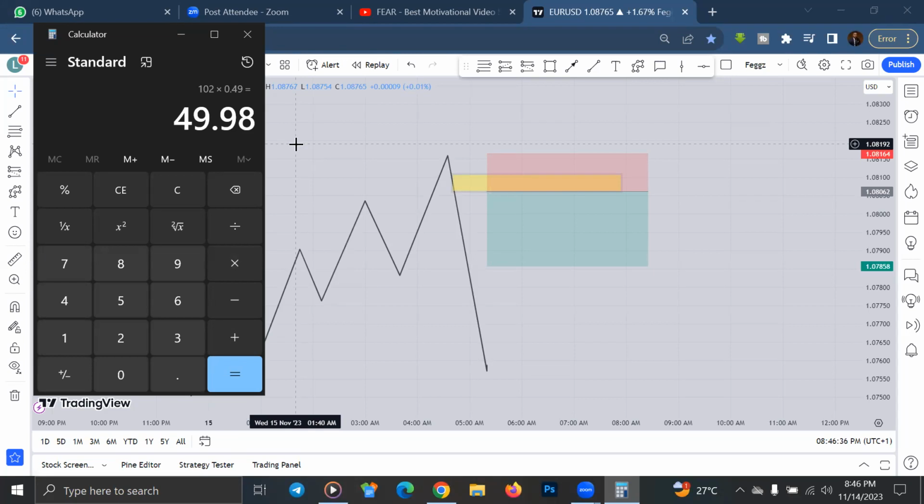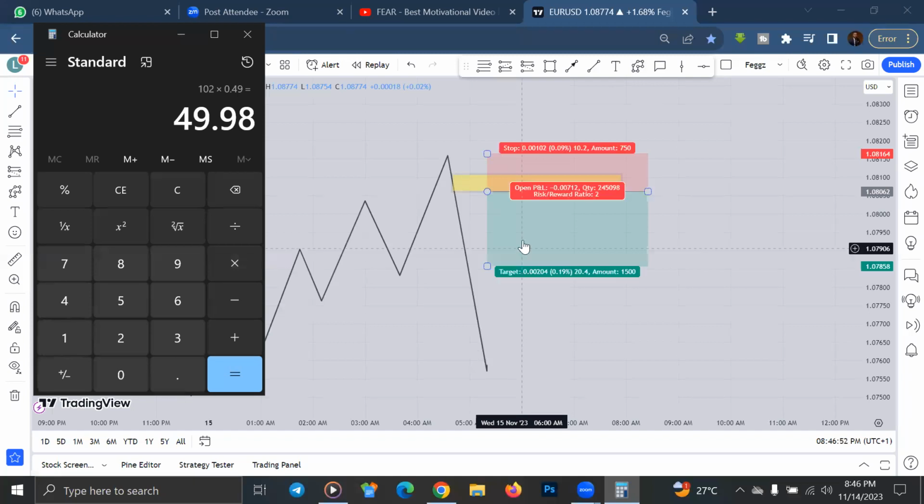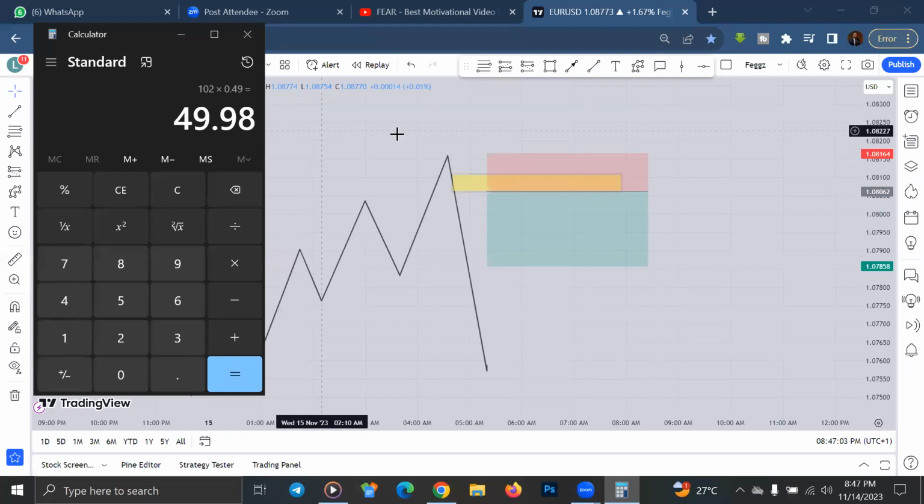So with a 0.49 lot size, you see, this is already $50 that I will risk. So I will now type on my phone. I can set a limit, or I can do market execution. Once market is coming up to this place, I can just click 0.49, and then put my stop loss at this place. So if it goes against me, at worst, I will lose $50. But if I win the trade, I will get $100.